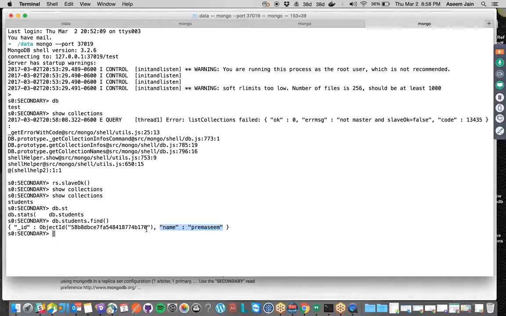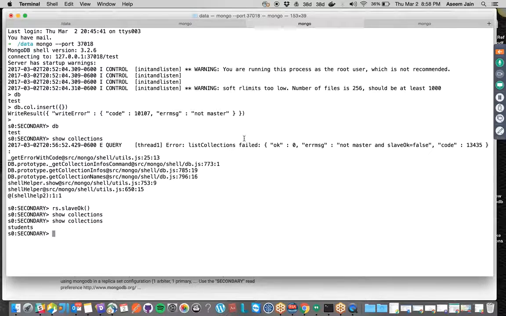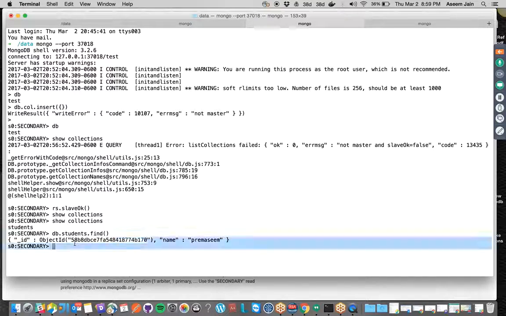And even the object ID finishes with 170. So this is exactly duplicated or replicated across the cluster.